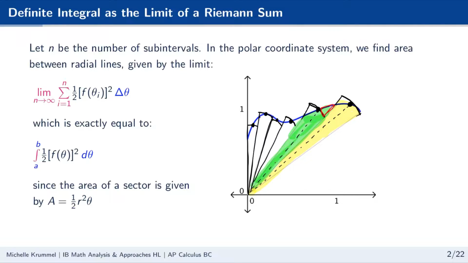And so to get the exact area, we want to make them infinitely tiny so they fit exactly, or they're approaching an exact fit. Now, how do you find the area of a sector? That's the important question then, because with Riemann sums, it's quite simple to find the area of a rectangle. We're just multiplying the width of the rectangle by the height. But how do you find the area of a sector?